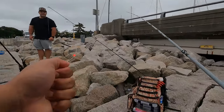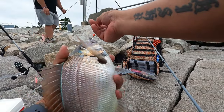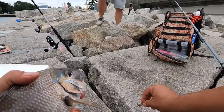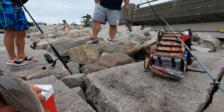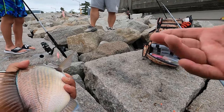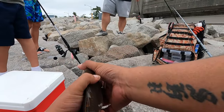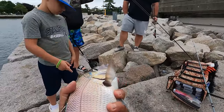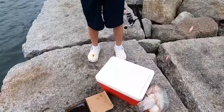Look at that. You know, Sam's has got a competition right now on these. So the biggest. Oh, Sam's Tackle? Yeah. That's where we just were. Okay, yeah, he's got a competition right now. $250 for the biggest one. I think right now the biggest one is 16 inches, 2.5 pounds. Wow. Man, that's a huge one. Look at that. That's a beauty. Yeah, and I've never eaten these before either, so.